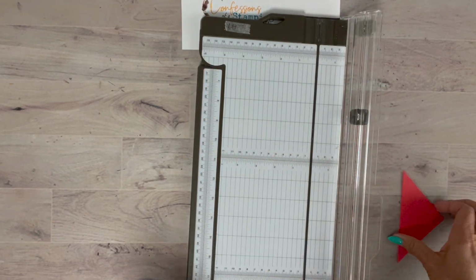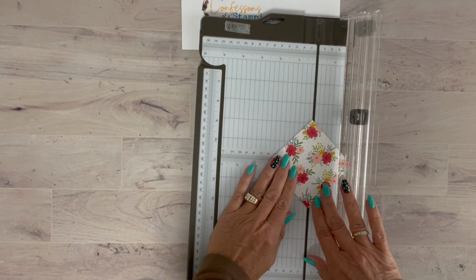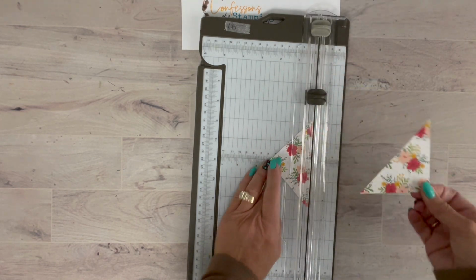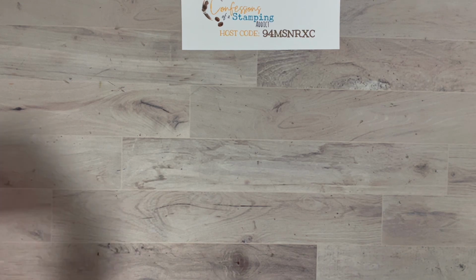And the other cut that we're gonna do is with, let me think here, another floral piece, and this is going to be 3 1/4 by 3 1/4 again, and we're just gonna go from corner to corner, like that. And this is the piece I need. All right, we can put that away. Now we are ready to start assembling our little project.